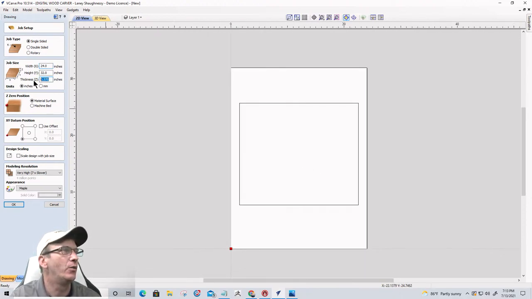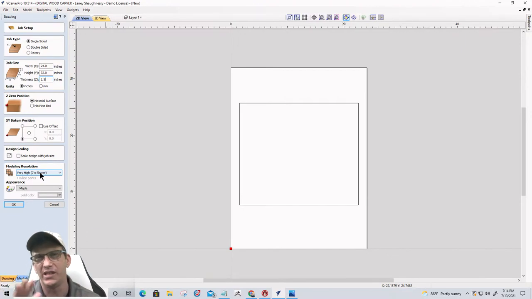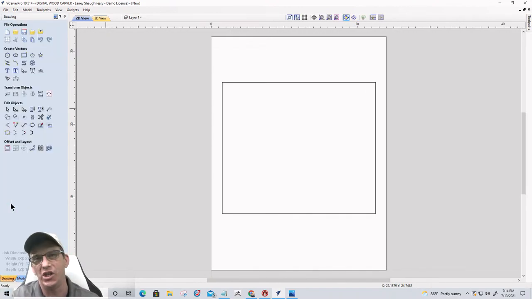On the thickness, this is going to be another design where we go kind of thick. I'm going to go about 1.5 inch thick material. It could possibly be 2 inch thick material as well, but we're going to go 1.5 inch thick. That's easy enough to make up. We're going to be referencing off the material surface for the Z zero position, and we're going to work from the bottom left corner for the XY datum, our XY zero. I don't have any models yet, we're going to throw some in here, but I've got the model resolution set to very high because that's my default. We're going to click OK, and that's going to take us to our job setup.